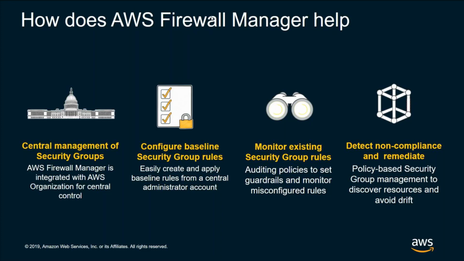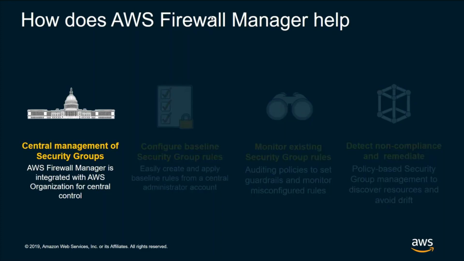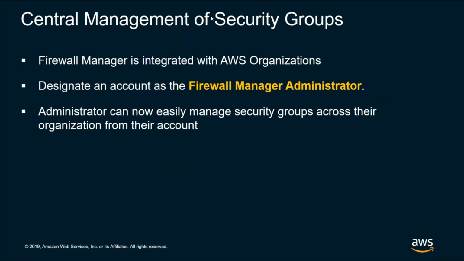Let's start talking about central management of security groups. Firewall Manager is integrated with AWS Organizations. As you might know, AWS Organizations is an easier way for you to manage across your organization in an account hierarchy, and it makes it easier to manage those accounts for you. So Firewall Manager is natively integrated with AWS Organizations.